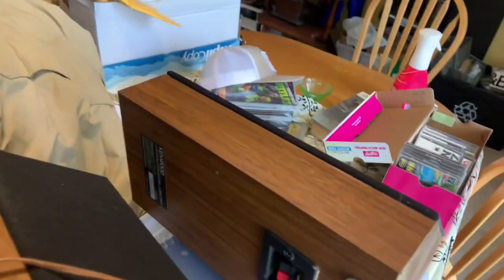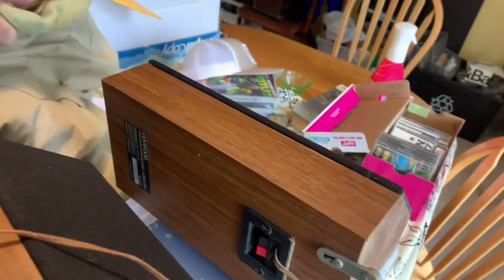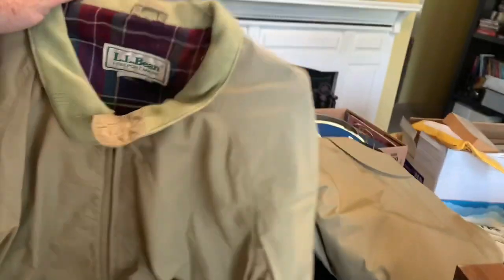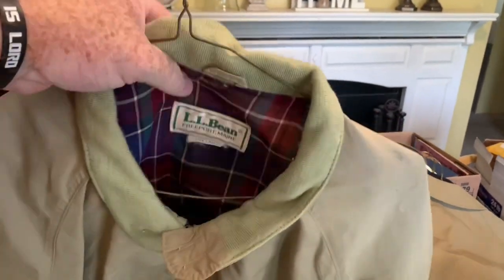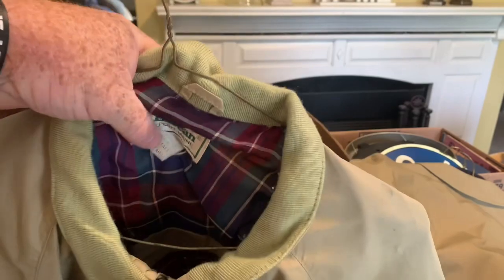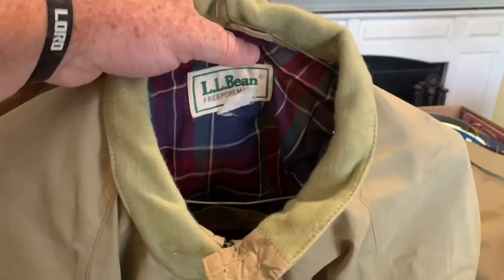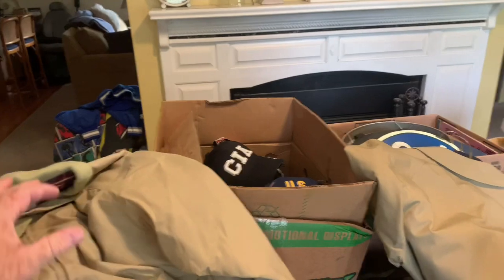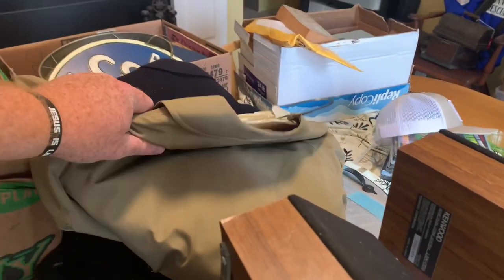And then also from that same sale, with a little help from my friend Cernock, I got some vintage clothing. I swear this stuff off all the time, then I end up finding it. This is L.L. Bean, and it's vintage, definitely old school. He told me about the tag and what to look for and all that. I'm not sure on this item. I'm thinking probably 20, 30 bucks. Not the best one out of those, but these two are real cool.